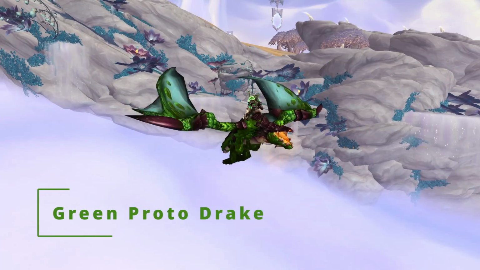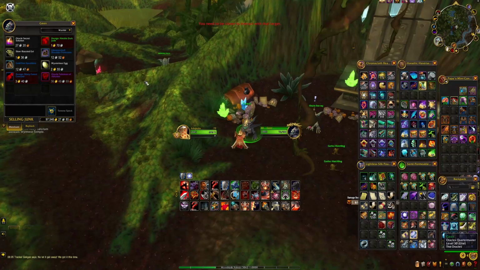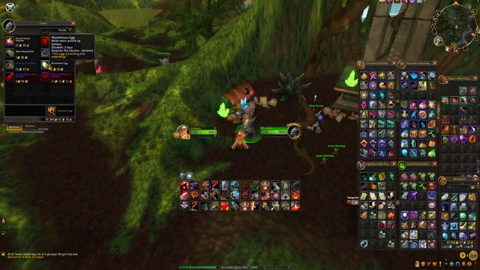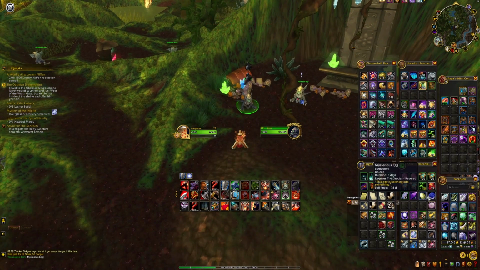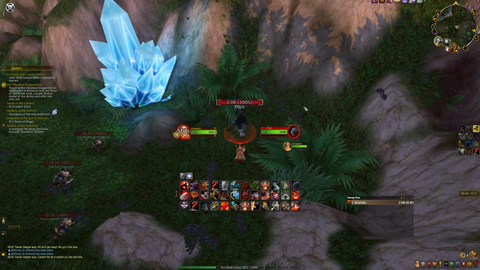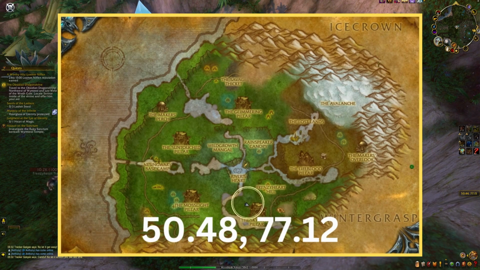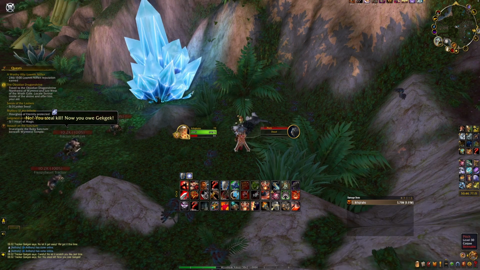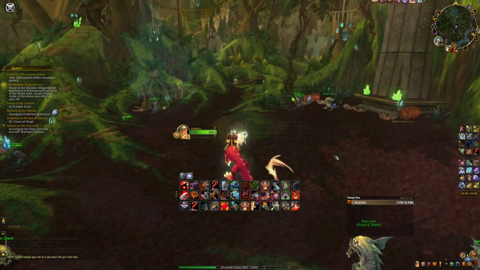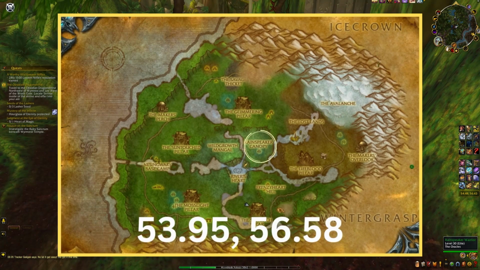Moving on, we have the Green Proto-Drake. This mount is a 5% drop chance from an item called Mysterious Egg. This can be bought once revered with the Wrath faction, the Oracles. To unlock the reputation, you'll have to kill the cat Pitch at this location, then complete quite a long quest chain, and ultimately choose the Oracles over the Frenzyheart Tribe faction. Once the long quest chain is complete, you'll do dailies in their hub at this location until revered.